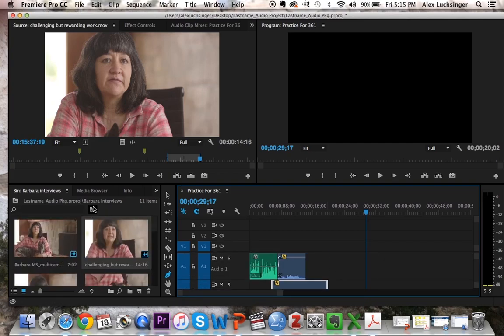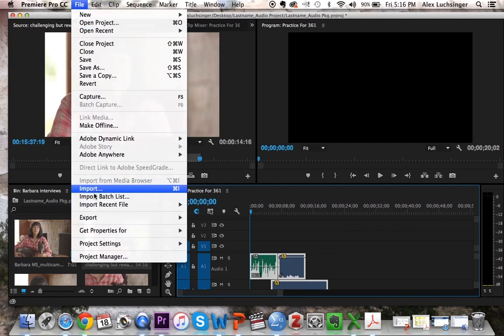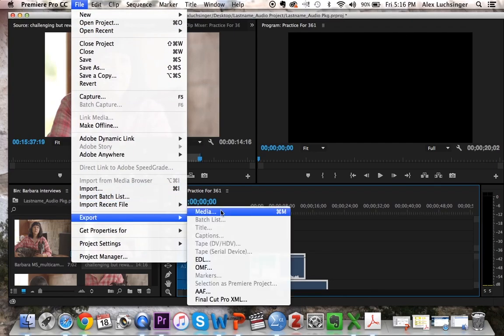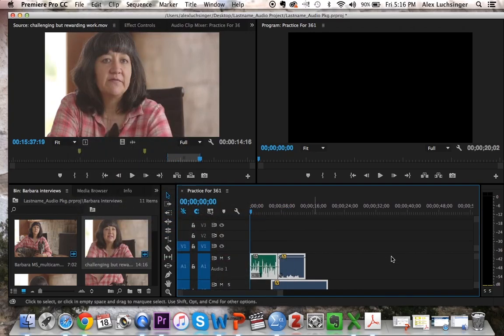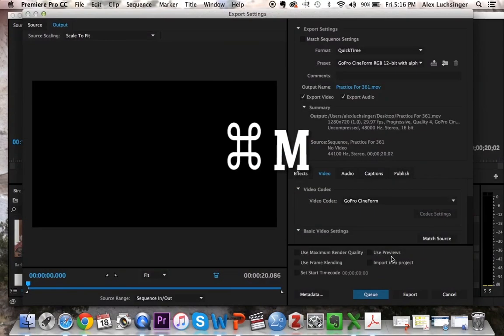And then once you have everything how you want it, you're just going to keep repeating this process all the way through, and when you're happy with the results, you want to make sure that all your clips are selected, so you could hit Command A and you'll see them highlighted. And we want to export for this, so there are two ways you can export. You can come up and go to File, Export, Media, or you can hit Command M on your keyboard and you'll get this.